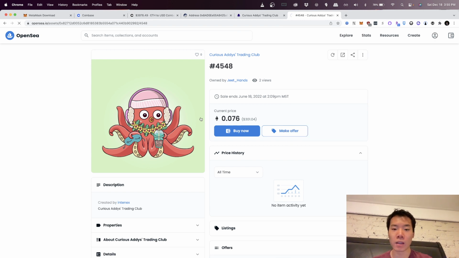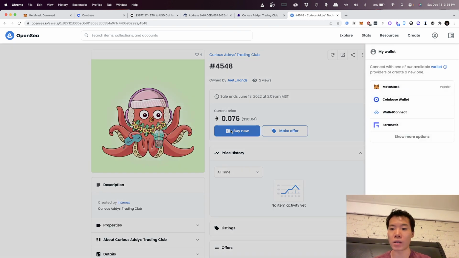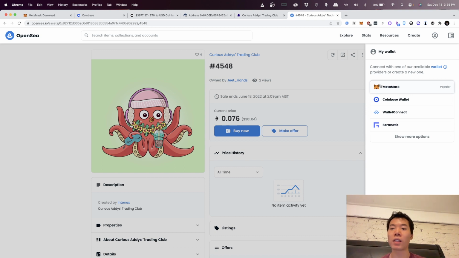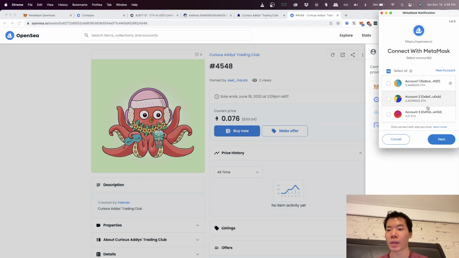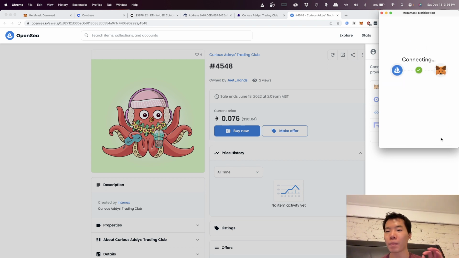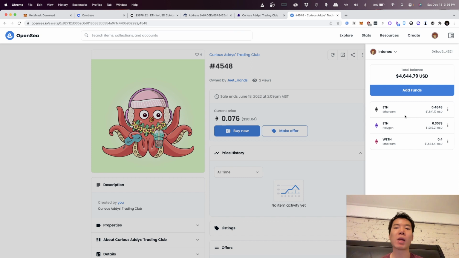Cool. All right. So now you can see it's going to say, hey, you need to connect your wallet first, right? To be able to actually buy. And so you click Metamask here because that's what you're using. And then you connect the account that you want to actually use. And so you'll typically just have one account to start. Pretty straightforward. This allows Metamask to actually know which wallet you want to use to actually buy with. And so here it says, okay, cool. You got good funds. You're good to go.